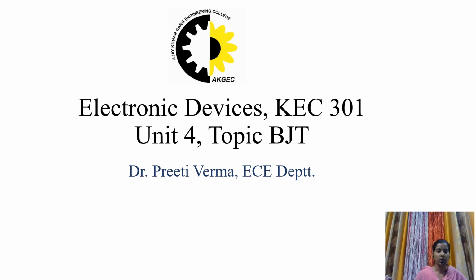Out of these three bipolar junction transistor configurations, I have discussed one, that is common base configuration, in which the base terminal is common between the other two terminals, that are emitter and collector. The working of that and its characteristics have already been discussed. Now in the same continuation with the common base configuration, we will see some other parameters related to the common base configuration.